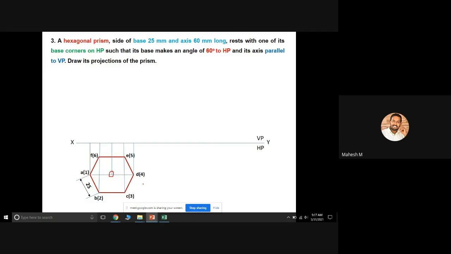But even now, many people do not draw the perpendicular lines. So these are all the perpendicular lines. That means these lines should have a 90 degree angle with the reference line. We are comparing with the reference line. So these lines should have a 90 degree angle. So please remember that.